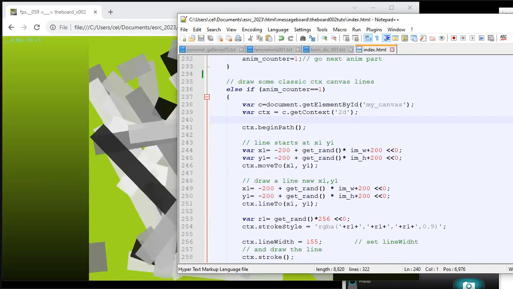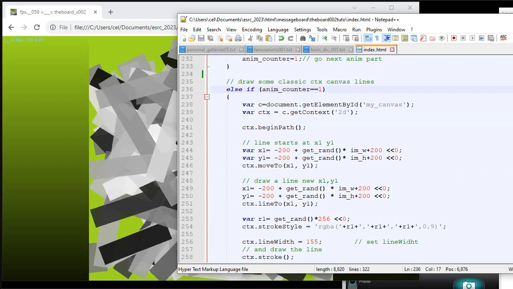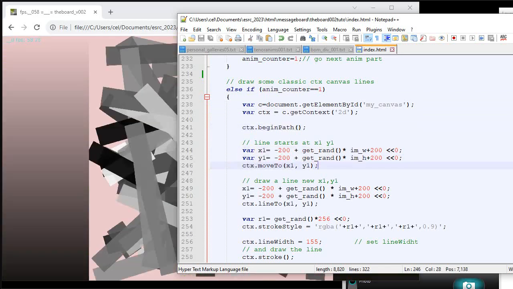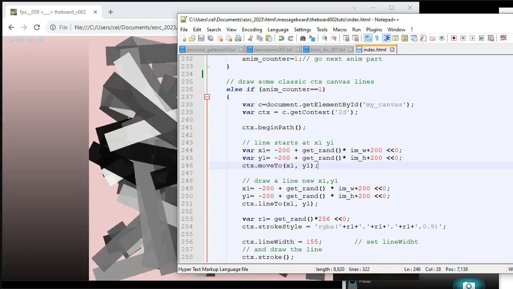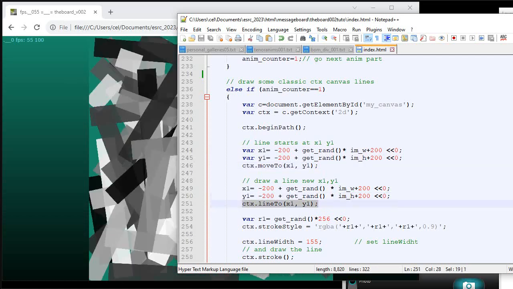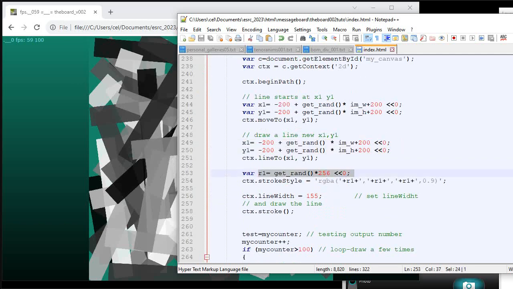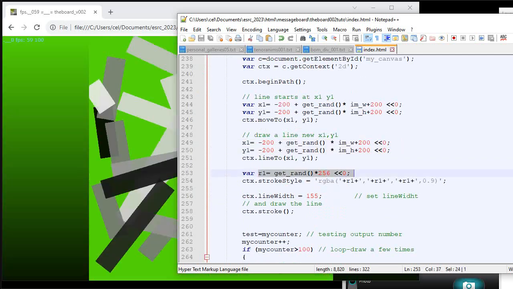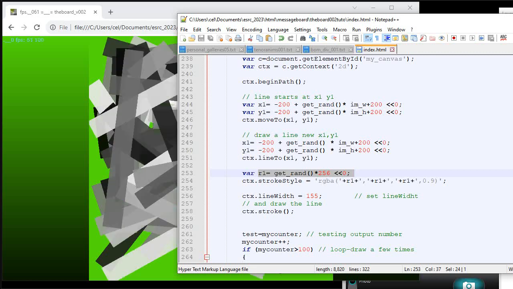In the animation part here, anim counter, I select my canvas, begin a path, move my point to a random point on my image width and height with a certain range, and line to another new random position, and I pick a random gray color now, and I have my line width and draw a line.